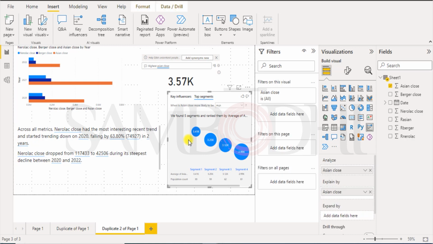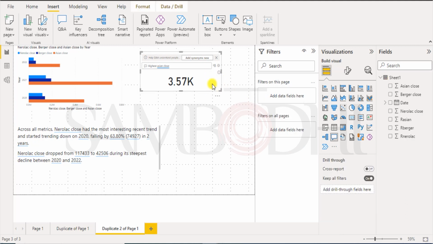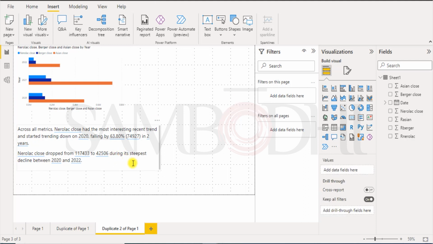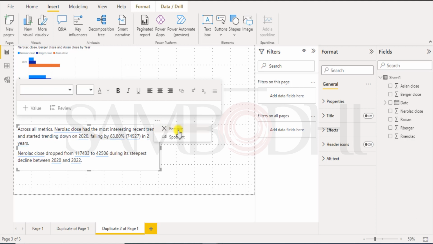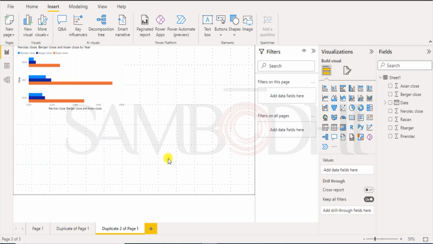So what I'll do is get rid of some of these AI visuals that we have. So I'm clicking on this, I'm removing this. I'm getting rid of this one as well. The reason we are doing this is we need more space to work on. So I'm removing that one as well. Again, as I said, the objective is for us to work on the elements.